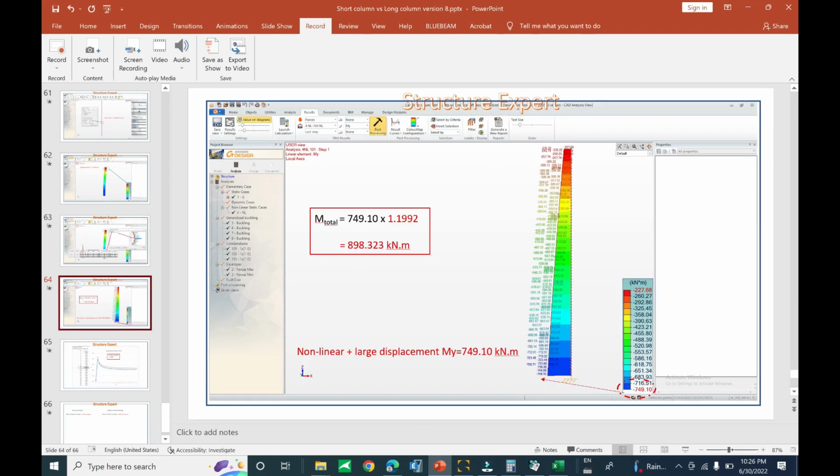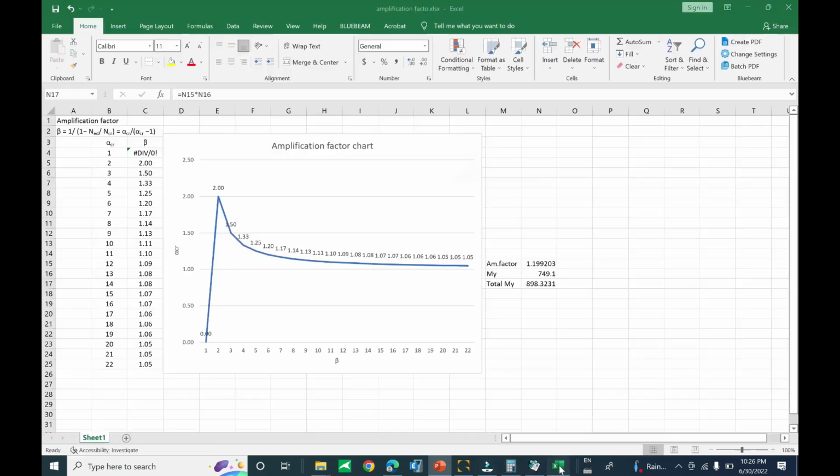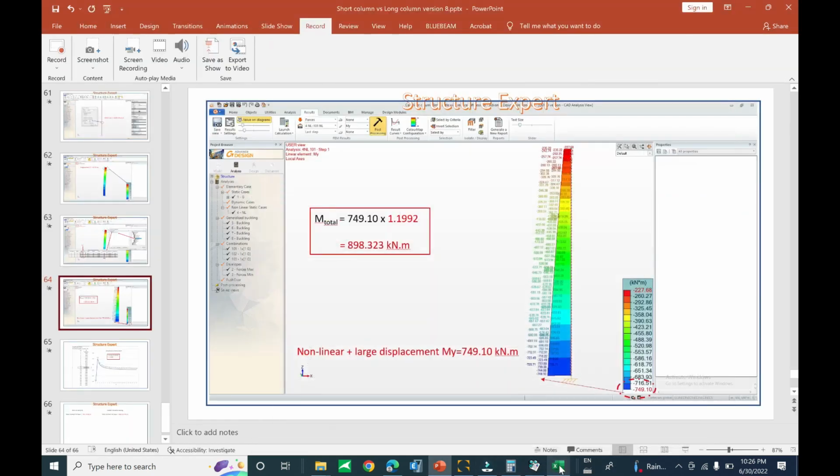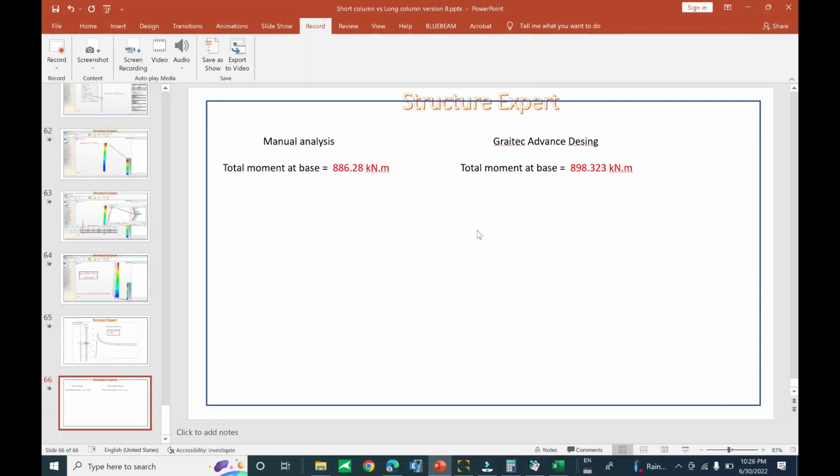Okay, 898.32 is correct. This is how you can use manual analysis to compare with the FEM design.